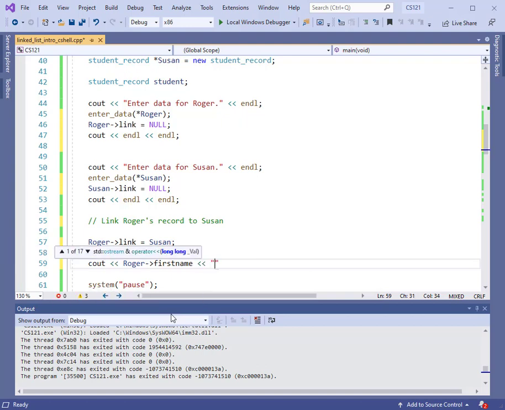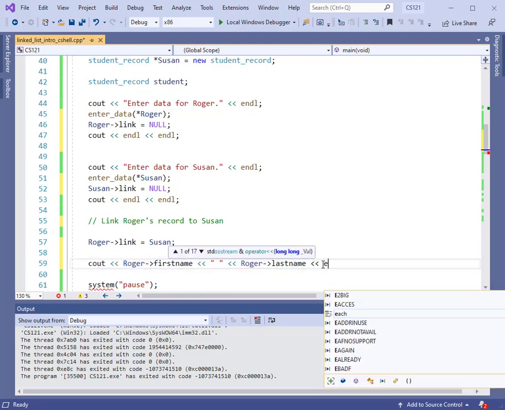And let's put the last name too with a space in between. So I'll copy and paste, and we'll print out his last name. Just change first name here to last name. Alrighty, and then end line.